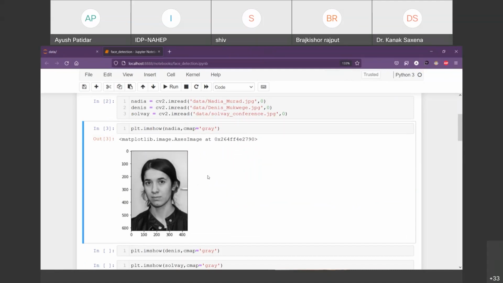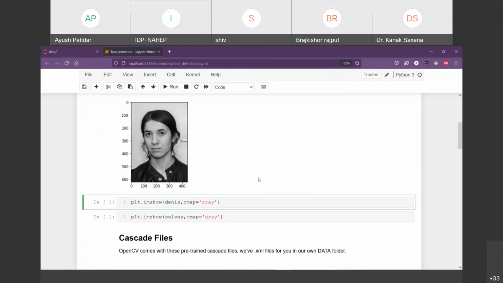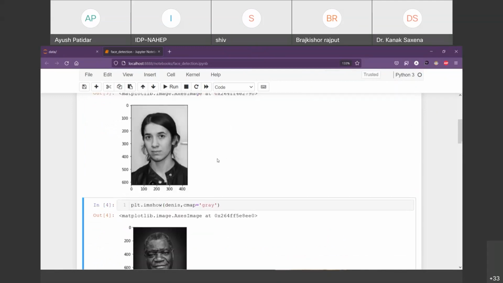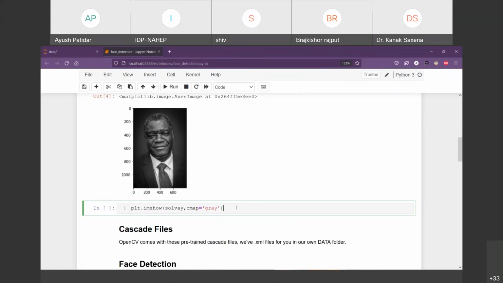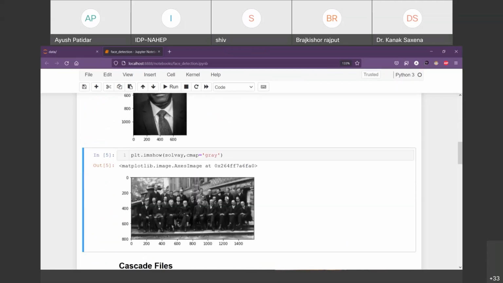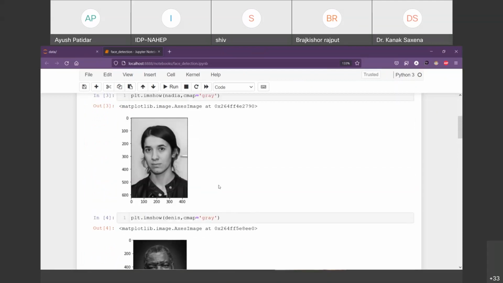So we will be using this image to detect a face, right? And so moving on, let's look at the second and the third images, right? So this is the first image, this is the second image, and this is our third image. Now, looking at the images, what we can see is in the first image, the face is quite clear, right? Because we have a light background, and in a light background, our faces or our entire structure of the body is quite clearly visible. So this is a quite clear image.